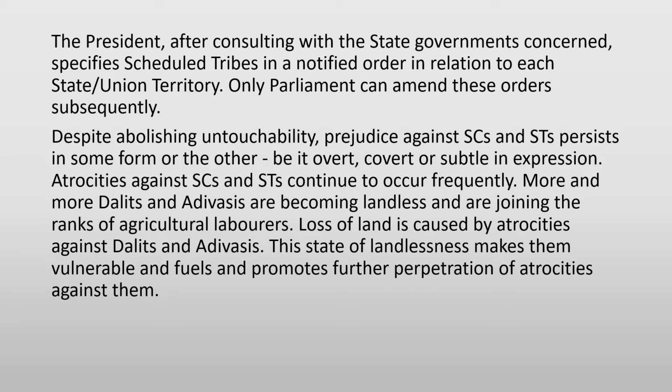Despite abolishing untouchability, prejudice against SCs and STs persists in some form or the other, be it overt, covert, or subtle in expression. Atrocities against SCs and STs continue to occur frequently. More and more Dalits and Adivasis are becoming landless and are joining the ranks of agricultural laborers. Loss of land is caused by atrocities against Dalits and Adivasis. This state of landlessness makes them vulnerable and fuels and promotes further perpetration of atrocities against them.